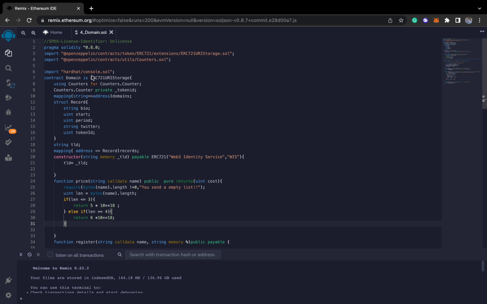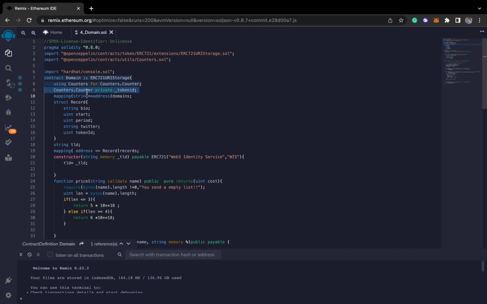So my contract name is Domain. I am inheriting this ERC721 URI storage token. I am applying Counters from OpenZeppelin contracts, Counters.Counter, and I am declaring a private variable called token ID.